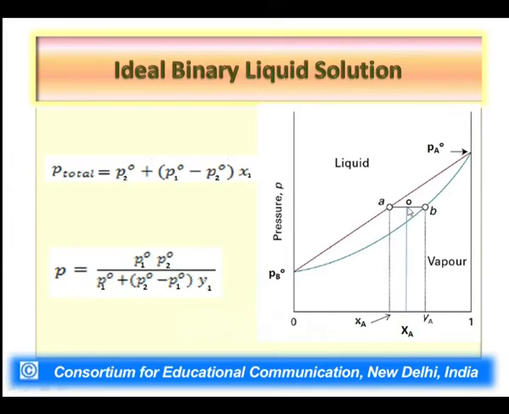So let me once again tell you, this point O is given the designation of representing the overall state point of the system, whereas small letter point A represents the state point of the liquid phase, and small letter point B represents the state point of the vapor phase. Point O represents the composition in the overall system, point A represents the composition in the liquid phase, and point B represents the composition in the vapor phase. This we should understand from this graph which we have shown you just a little while ago.